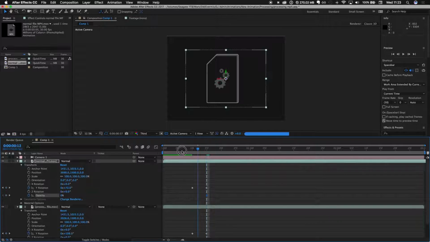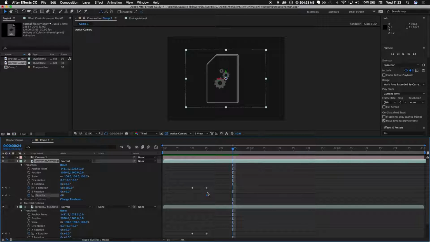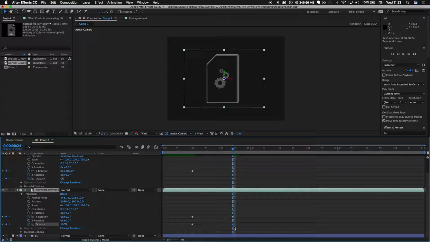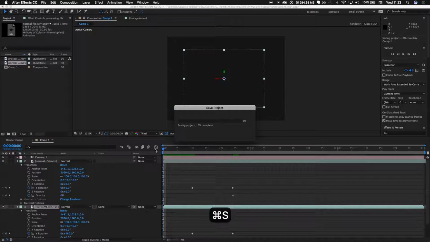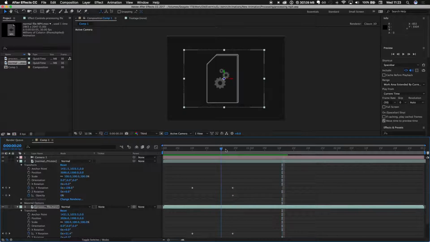So if we go back and show you what we've just done, that's really fast, first of all, so let's slow that baby down. Jeez, far too quick. So you're literally slowing it down by just increasing the space between the keyframes. Always save. Whoa, come on, computer. Yeah, okay, that's stopped.